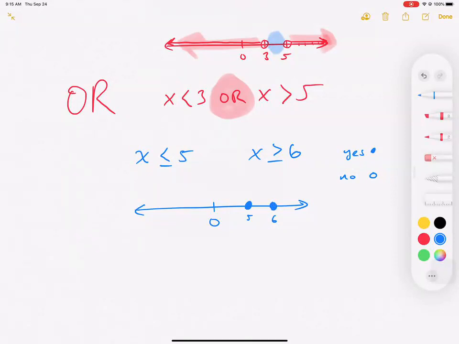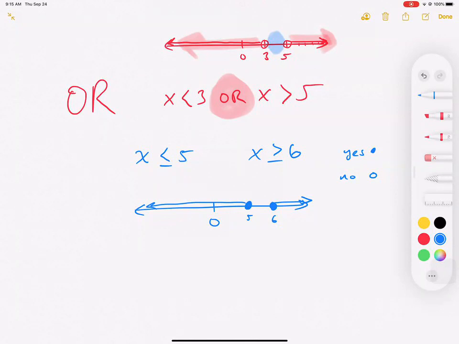So now we just fill in the arrow. Which way do you want to go? For x is less than 5, numbers less than 5 are 4, 3, 2, 1. Numbers that are bigger than 6: 7, 8, 9. All these are on the right side. So this is how we graph an easy compound inequality, and this is what we call an or statement. It's either or. You can be less than 5 or greater than 6, but you can't be both, because that doesn't make any sense.